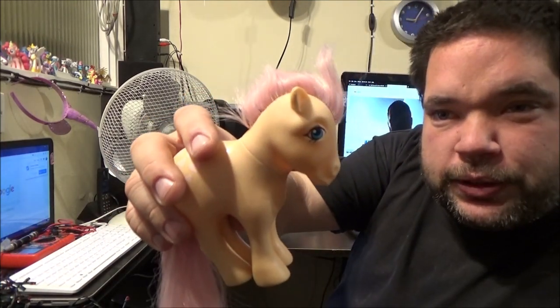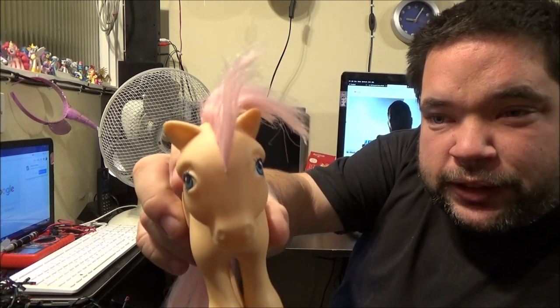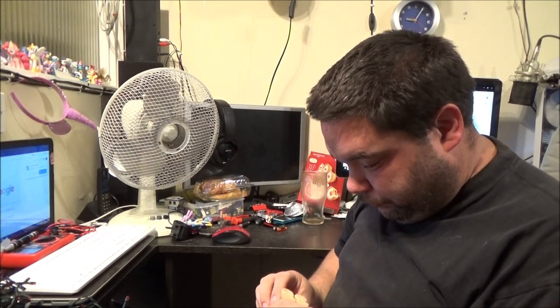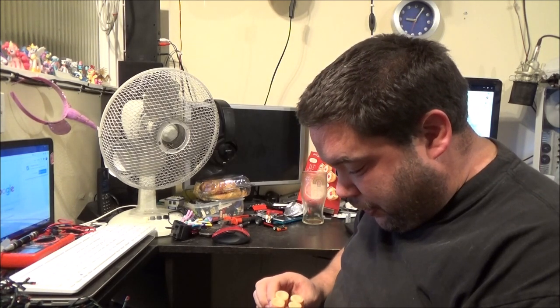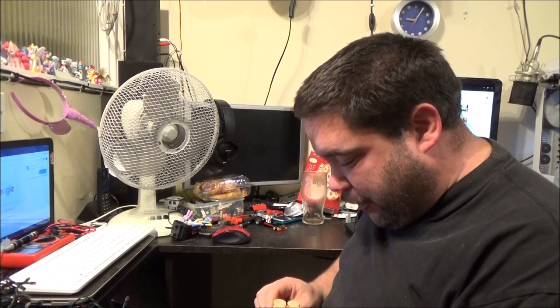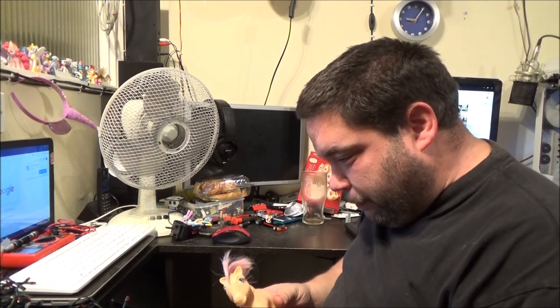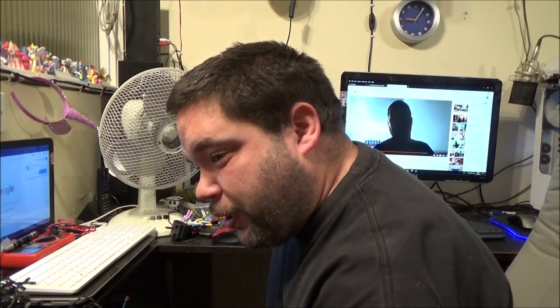And I found this in a charity shop as well, which I think is a G1. Yeah, I can tell from the eyes, this is a G1, which would be from the original 1980s series. It's actually got the date on it — 1982. The light was bad in the charity shop so I couldn't read it, but yeah, 1982, Hasbro, patent pending, Hong Kong. So she is actually older than my Applejack one — my Applejack one is 1993.